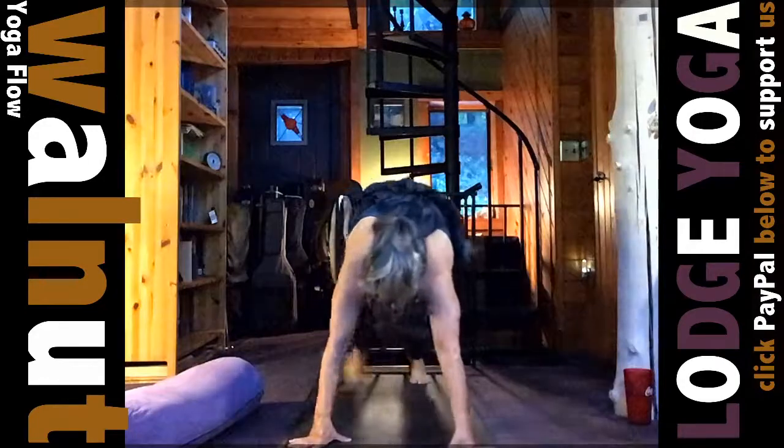Right leg forward, back leg parallel, and come up. Now feel this back hip open as that knee drops down a bit, arms up. Lift your belly, drop your sit bones, and then just slowly lower that knee to the ground.